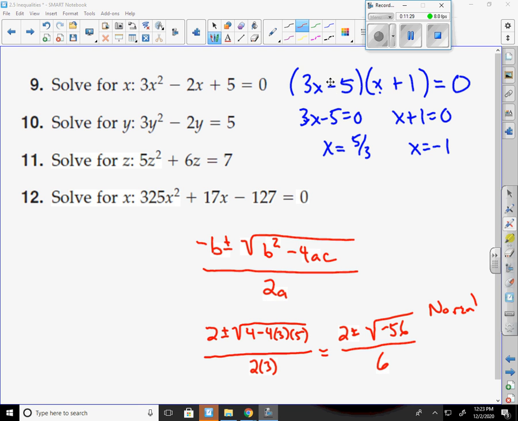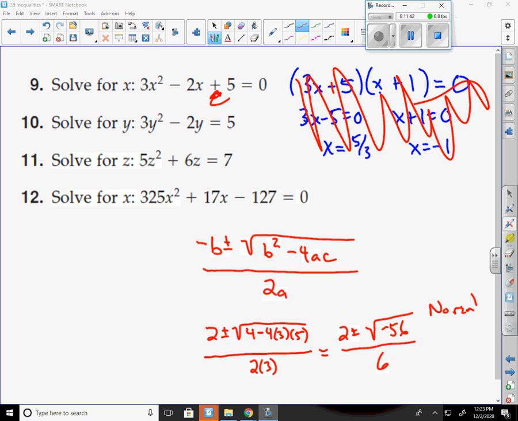And I found my error. It's when I thought that I could multiply negative 5 and 1 and get a positive 5. That would give me a negative 5. So this would need to be a positive, which means the whole factoring method doesn't work. Which is a great example of why we should use the quadratic formula just about every time. Because sometimes you can make the smallest mistake and it will give you just complete and total incorrect answers.